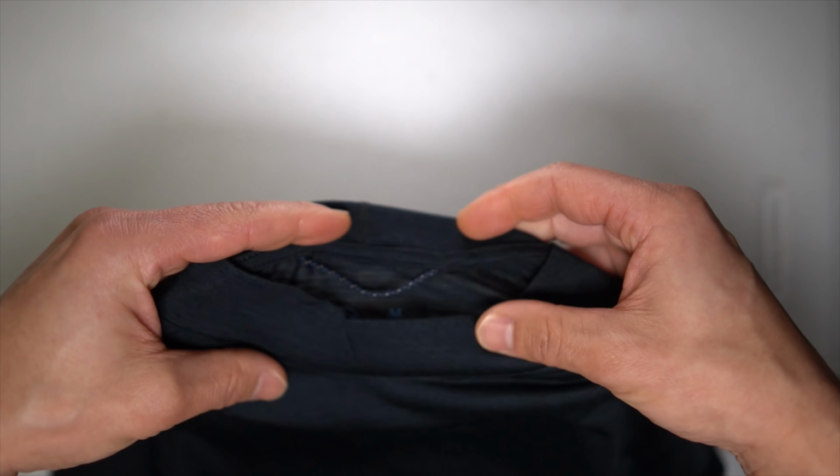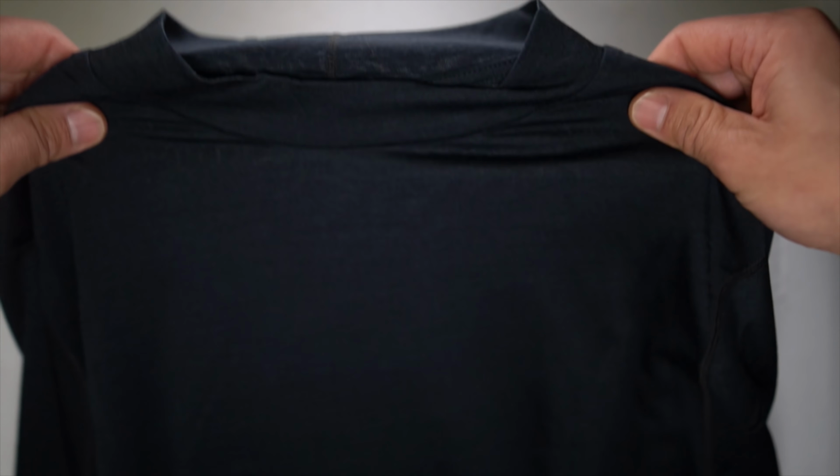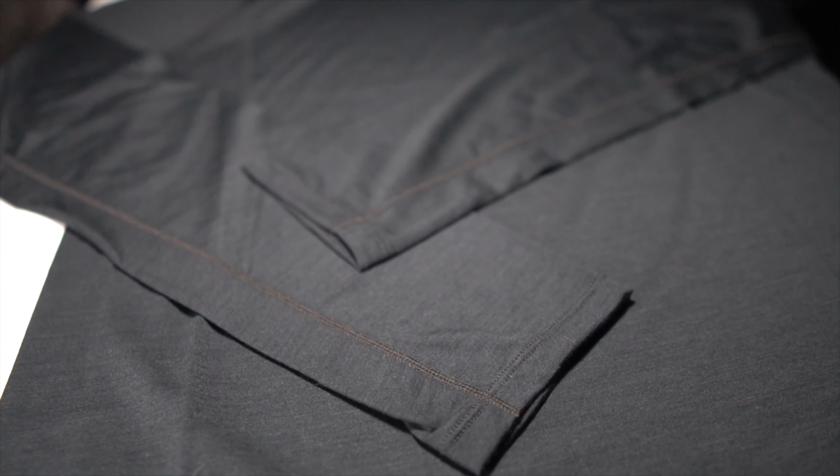As far as the composition of this repeat merino long sleeve, it's 47% merino wool, 38% of that 37.5 material with the volcanic ash, and 15% nylon. So it's stretchy, it's functional as a running material, and also with the merino and with that 37.5 material, it's definitely going to help keep some of that stink off. So again, you're going to be able to get multiple wears, multiple uses out of this piece before you have to put it in the laundry.